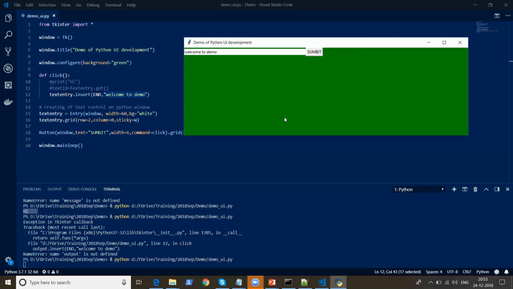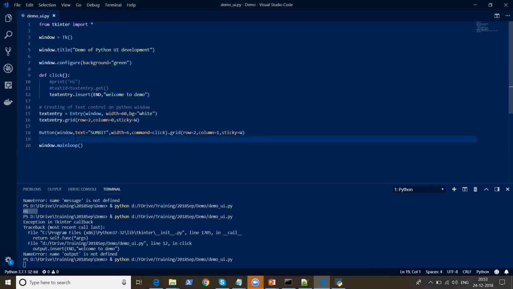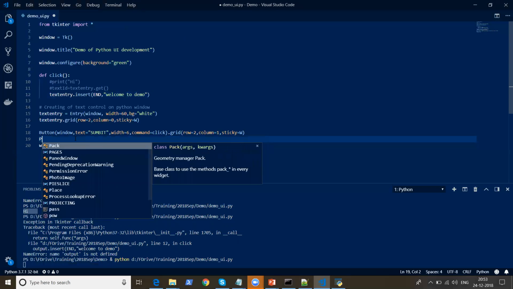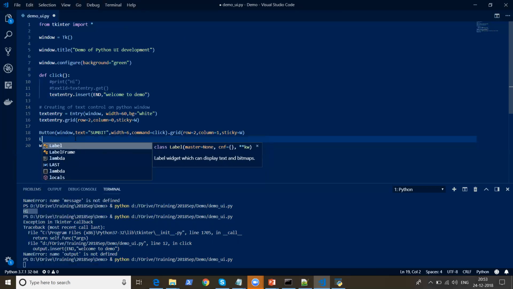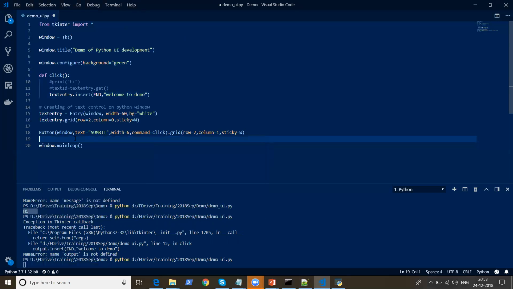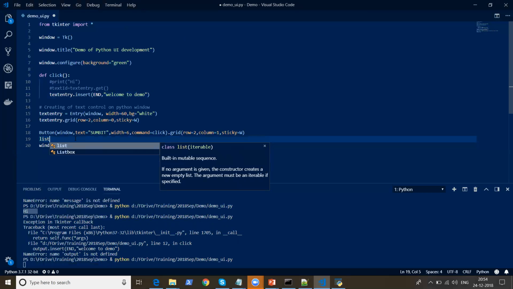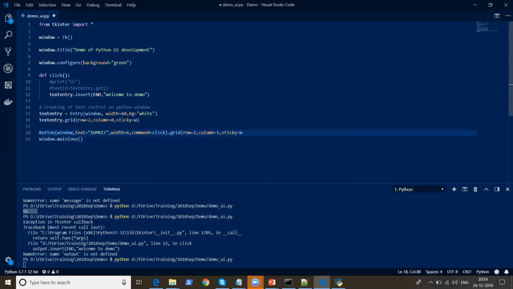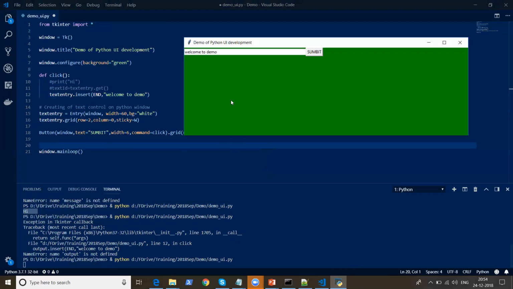part. So like that, if you want to put different controls, just put them using different controls here. If you want to put a photo, we have the command photo image. If you want to keep a label, we have a label. So all the controls we have here, you can use all of them. List box and checkbox, if you want. So all these things can be placed on this GUI, and you can interact with the GUI by putting some event.